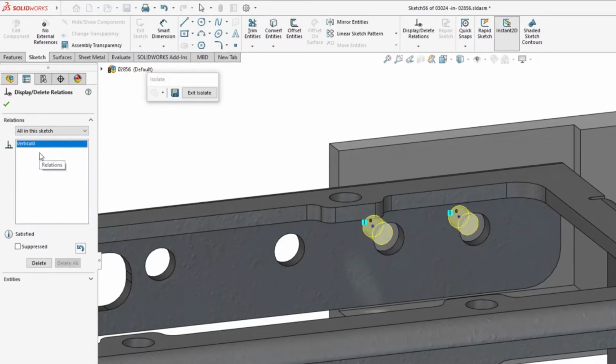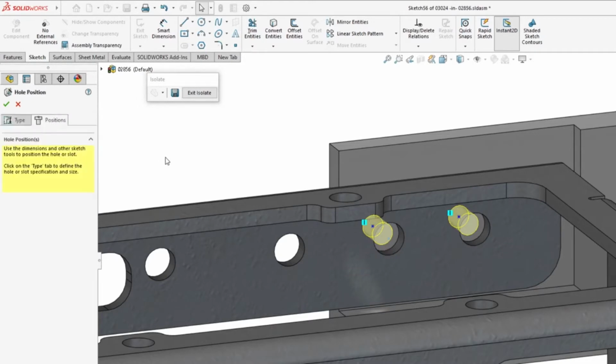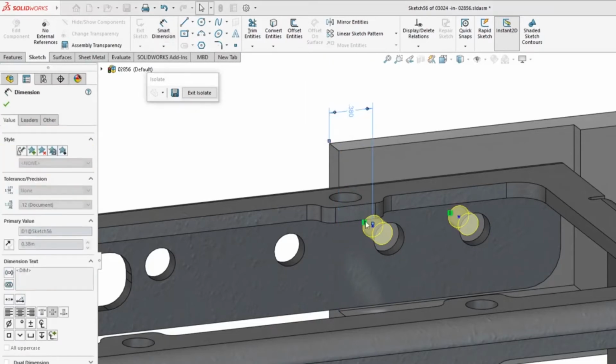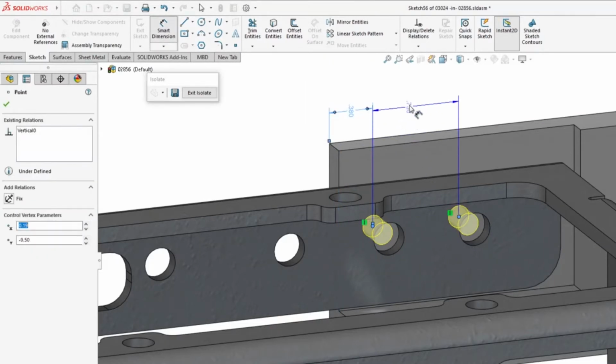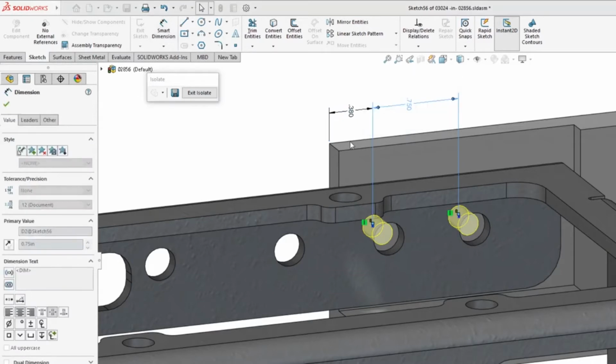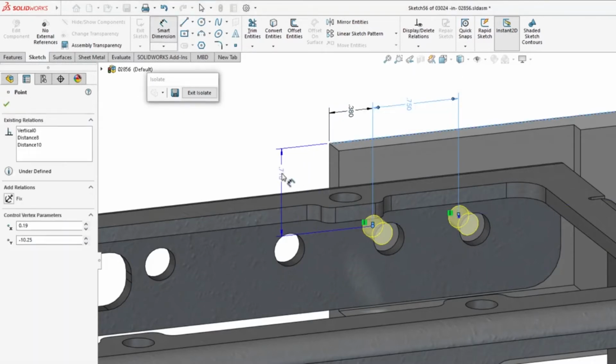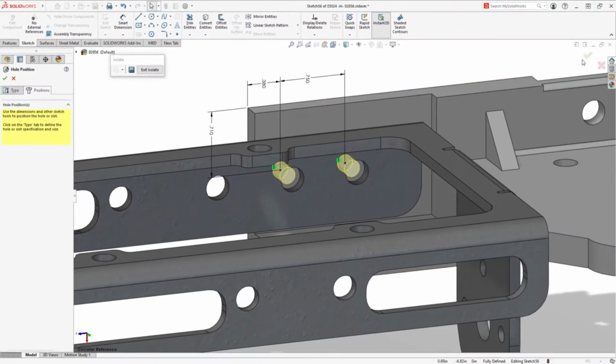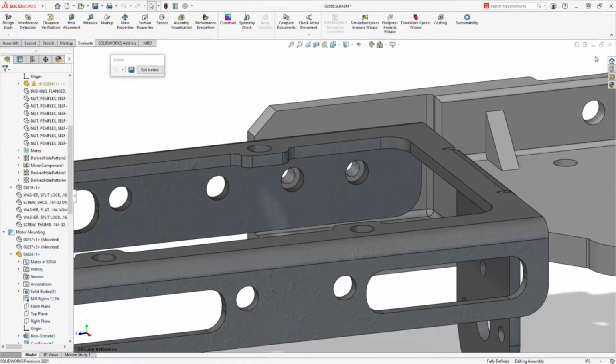This creates a circumstance where both features are trying to define the location of each other, or a circular reference. To fix this scenario, the best course of action would be to remove the external references and redefine the location of the hole centers in one of the sketches, in this case dimensionally to the part they reside within. Once the changes have been made, a quick rebuild removes any warnings from the assembly.